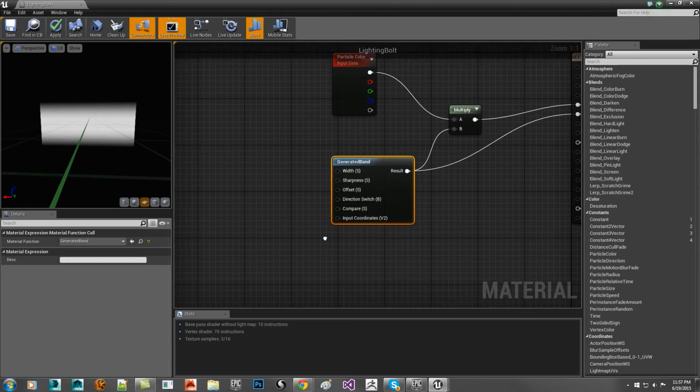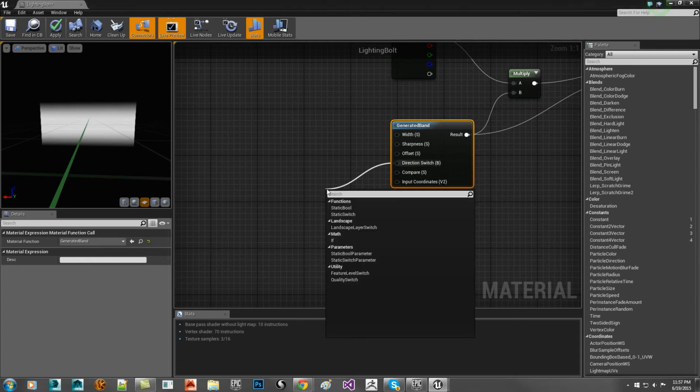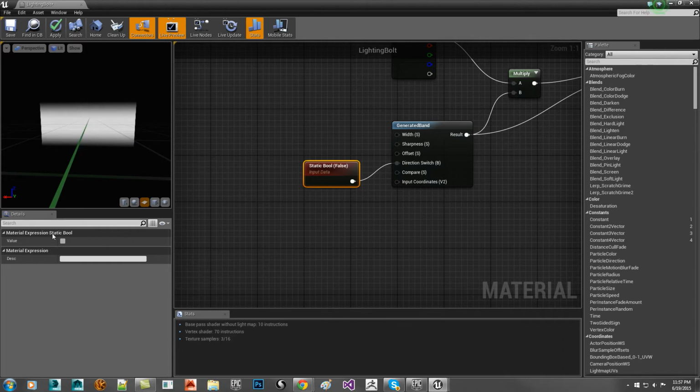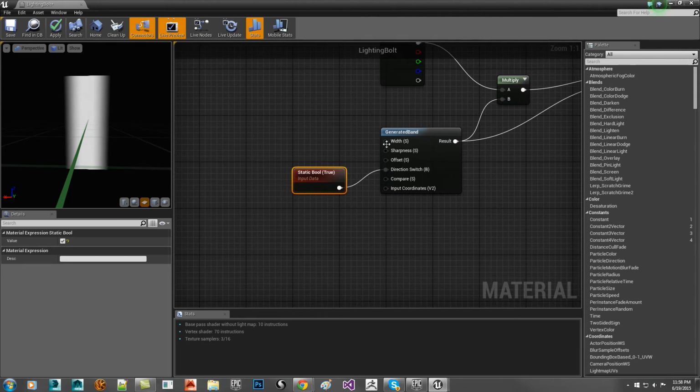Okay. Let's plug that into here. And now, as you can see, we have a band. But it's going horizontally and it's pretty thick. Oh yeah. Also, we're going to plug it into the opacity. Now we have a transparent band.